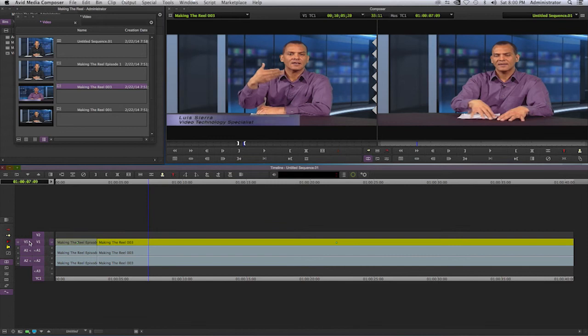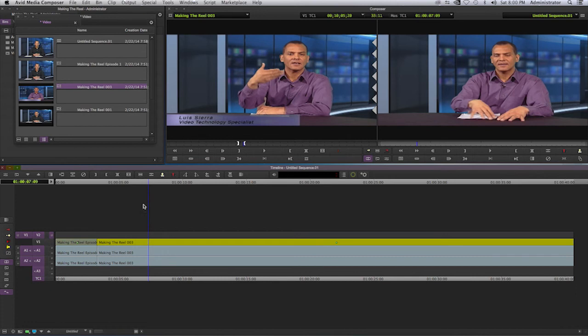Now, to make sure that new video comes in to just the track that you want, you must patch it to the proper track. So on the left hand side of Avid Media Composer, you will select where it says V1, left click and hold, and then drag over to the second track. You will see an arrow appear, and now you have the second track patched.